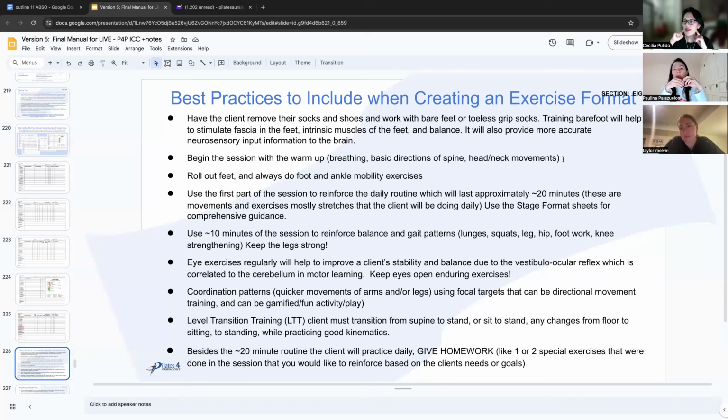Those people who have had their wisdom teeth removed, it lends to the jaw dropping forward, the weight of the cranium, and the tongue falling to the base of the mouth. So you want to try and teach your clients to keep their tongue pressed up to the palate of the mouth. That's where the resting position of the tongue should be.